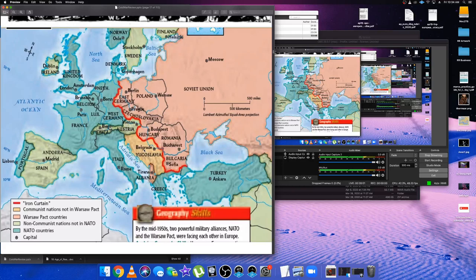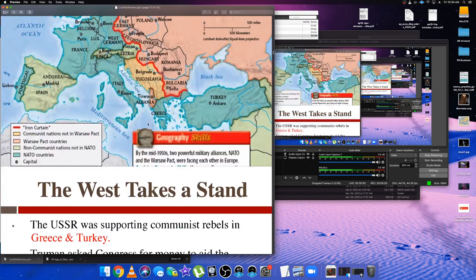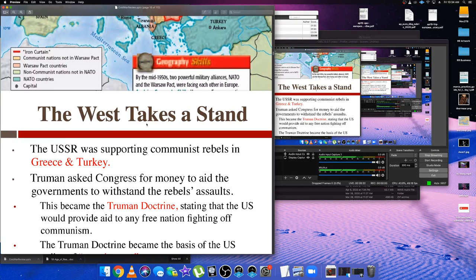And so NATO becomes very, very provocative to Russia. So they respond with their own defensive clique, if you will, called the Warsaw Pact, which, of course, was made up of all of the nations that they had already taken over anyway. So when we say that the Warsaw Pact involved Poland, East Germany, Czechoslovakia, Hungary, Romania, and Bulgaria, it's not like they really had a choice. There were puppet governments installed in all of those places that remained loyal to the Soviet Stalinist government. Stalin dies in 1953, by the way.